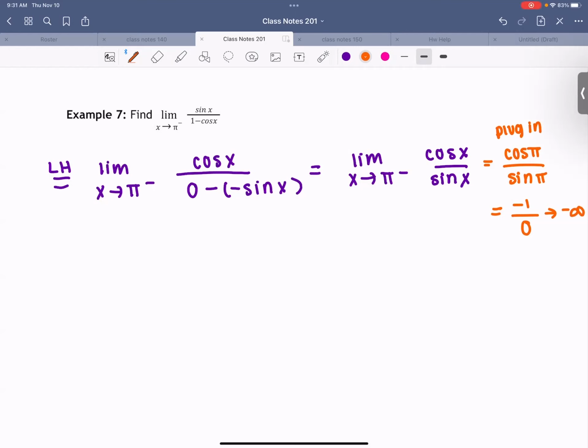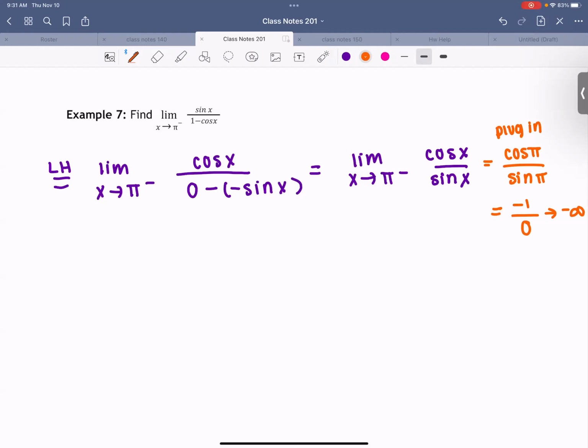Troy? Can you not use the L'Hopital or whatever, if it's like not 0 or infinity? Okay, so can you elaborate on that a little bit? Doesn't the rule state that the limit has to be approaching 0 or infinity? I got the plug-in. That's what he's trying to say. Yeah, right. What Troy's trying to say is I forgot to plug in first.